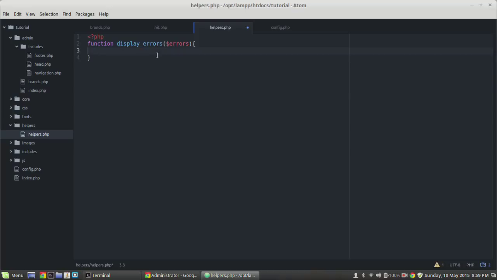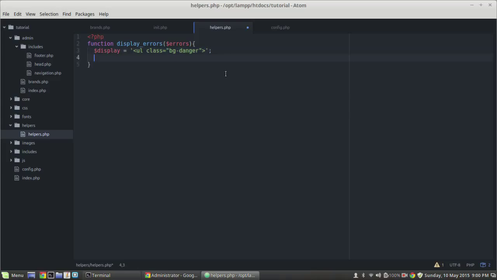Alright, so what do we want to do here? I'm just going to create a variable called display, and I'm going to set that equal to an opening unordered list tag with a class equal to bg-danger, I believe. That is a Bootstrap class that will make it kind of a pale red color. And so what we're doing is just creating an unordered list right here, a UL tag.